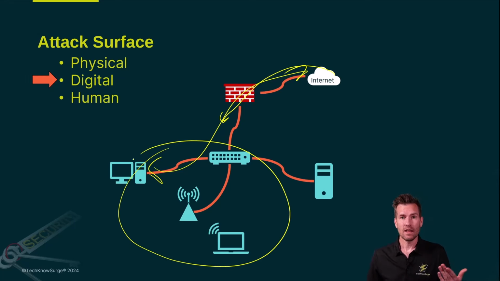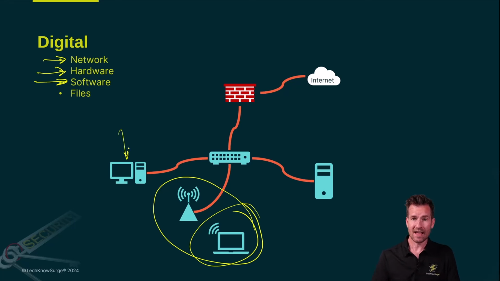Or perhaps we leverage some sort of hardware. Laptops might be brought in and out of that network, and when it's outside of the network, something malicious could happen to it that would be brought back into the network. For instance, we could install some sort of software on it. Software also gets installed and people want that on their machines, and so they'll do that. Or perhaps it's some sort of files that are being transferred back and forth.